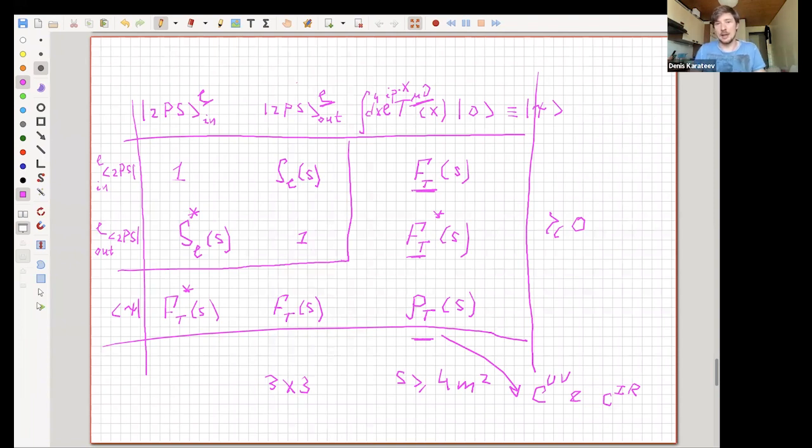And the last option I have is to take a vacuum, and if I want to inject somehow into the setup some information about local operators, I'll take a vacuum and act with some operator. And the most universal operator you can think of is the stress tensor. So that's how you pick states: the most generic and interesting quantities, such that they transform in an irreducible representation of the little group.